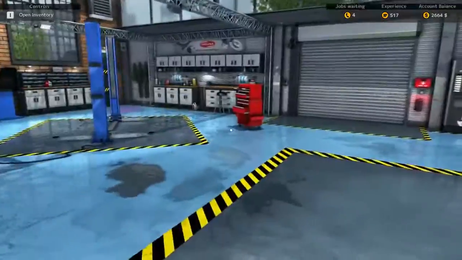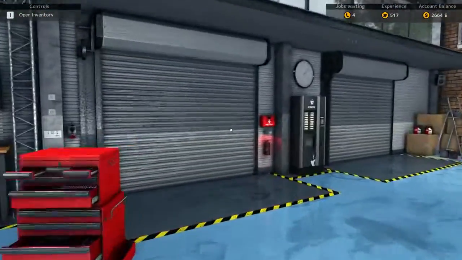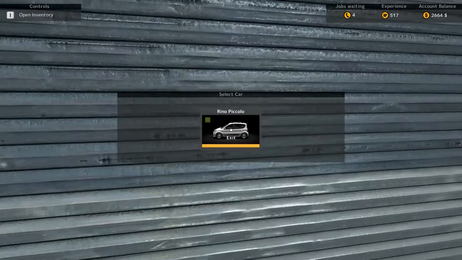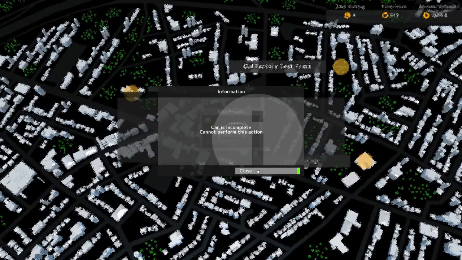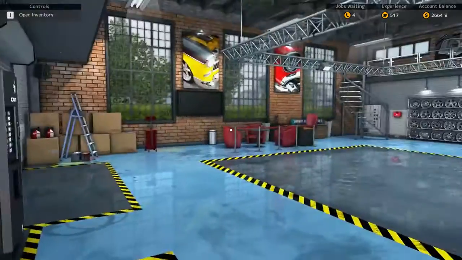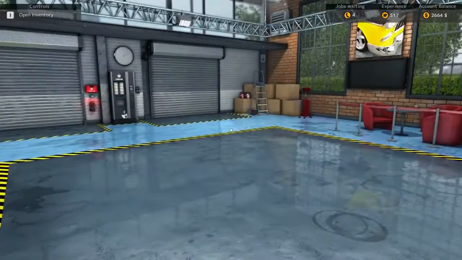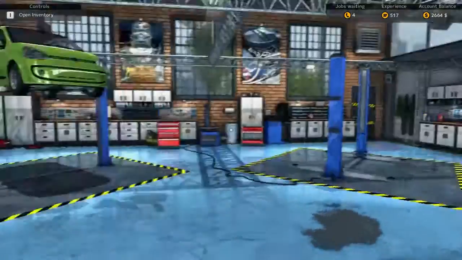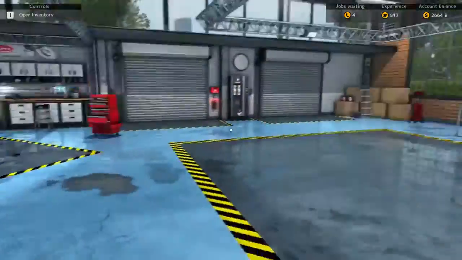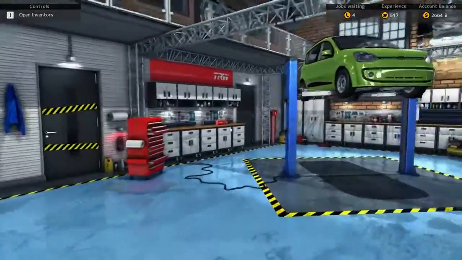Now, just before I end this video, I will quickly show you the test track. I'm not sure if I can do it while the car's on the lift. Yeah, I can. Car's incomplete. Oh, right, okay. So I can't. Basically, I'll just describe it to you. It's a loop around a factory. You go outside in a factory, you drive with mouse and keyboard, and you run through a series of tests, like a suspension test, an acceleration test, a braking test, and that's it. And then you bring it back inside, and it gives you a report.